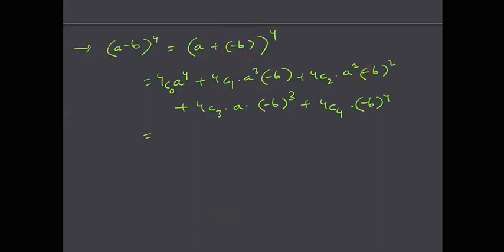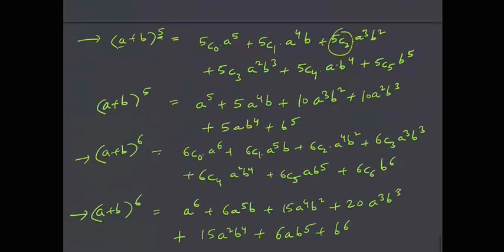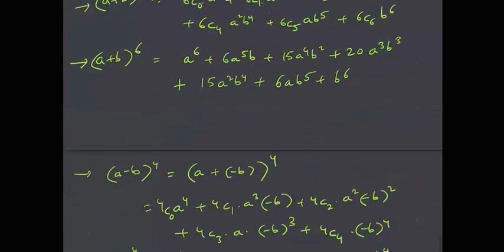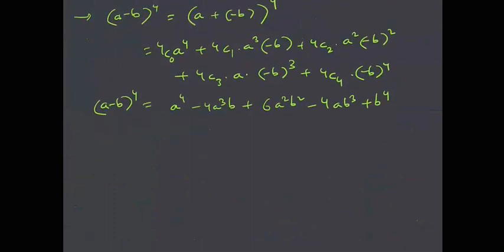So we have written that formula of (a+b)^4. Now let us just put the values. 4C0 is 1, so a^4 minus 4a^3 b plus 4C2 is 6, so plus 6a^2 b^2, because (-b)^2 is anyways positive b^2, and minus 4ab^3, and you'll get plus b^4. So this is the value of (a-b)^4. In the formula of (a+b)^4, if you replace b with minus b, you will get the same thing. So this is how you can expand (a-b)^4.